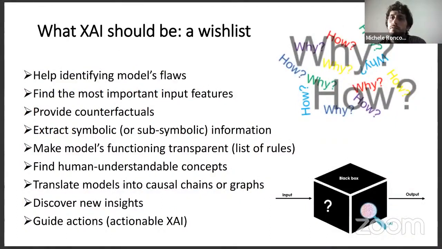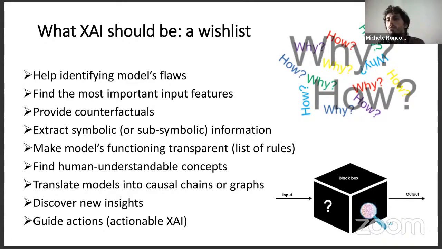Here is a sort of wish list of what explainability should be. Some of these things have already been achieved, I would say, by the literature, but others are still goals that have to be reached. The first one I've noted down is to help us identify issues and problems within the model itself, so a sort of debugging tool. This has been shown in several papers and successfully addressed by explainability methods. By using these methods, we can extract additional information, knowing why and how the model made a certain prediction. In some cases, the reason why the model is making a prediction can be wrong, and in this way we can discover and uncover problems of the model itself.